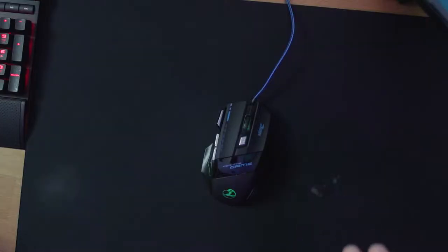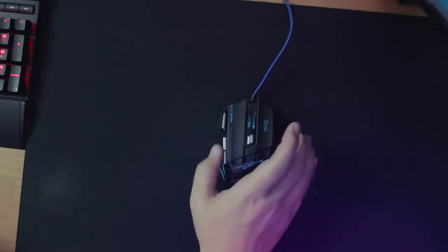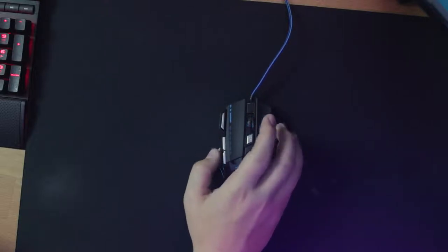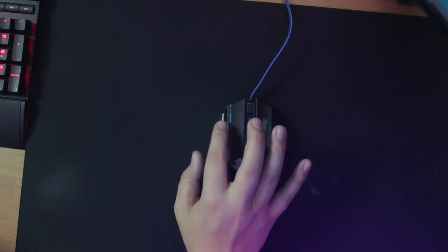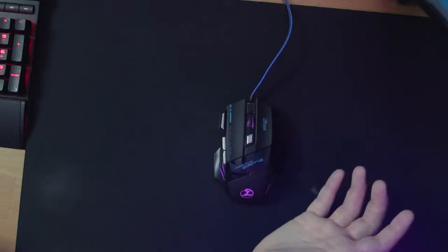All right, so we've got the Zelotes mouse plugged in, not looking as nice as the other one. We got the blue braided cable and it does not feel as good, but I got these two buttons bound just like the other one. And this button here, right by the left click, is also for some reason bound to left click. So if I try to bind this, I lose my left click. Both of them are like that. Both of them need me to contact them by email to get the software, so I do not have access to this button until I get the software. Still no sign of an email from either company.